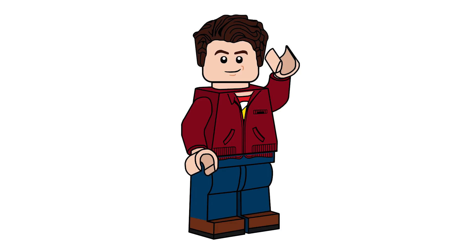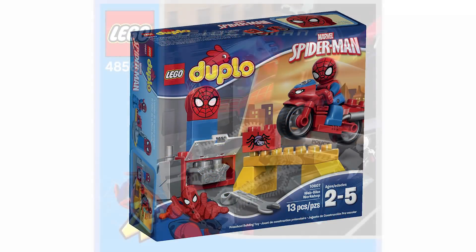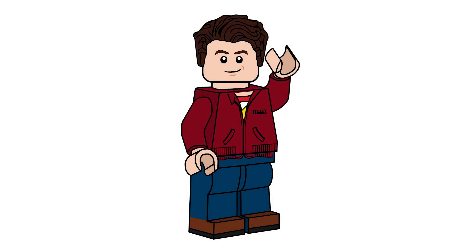Now, I know that a lot of them might be a bit controversial, and this is just my opinions. I own almost all of them that I have here on the list, so I did like them enough to actually buy them. But a little bit of rules here for the series: I'm not going to be looking at polybags, no Duplo sets, none of the mini doll weird things that were in the Spider-Man 2 sets. Those are going to be obviously spot 1 and 2 on the list, so I just want to look at the systems ones and some of the more recent ones. And a lot of them, they're not bad — it's just there are a lot of glaring errors and mistakes that I think could have been improved on.